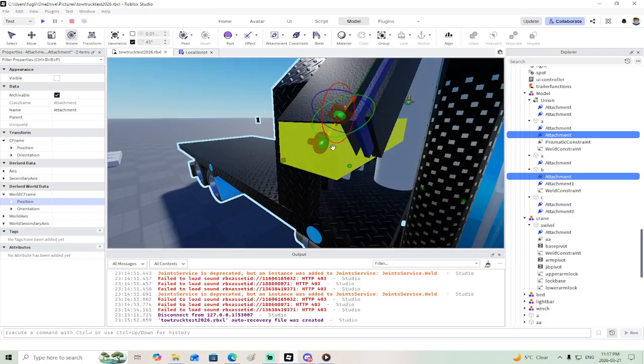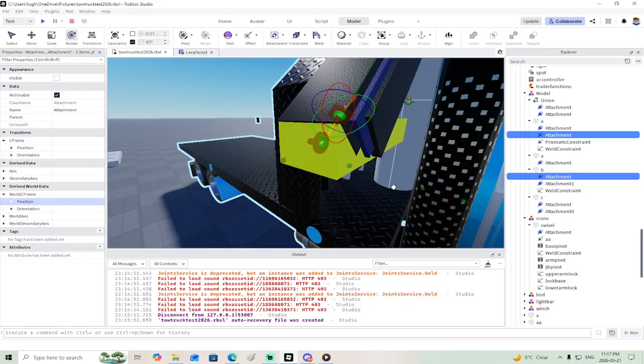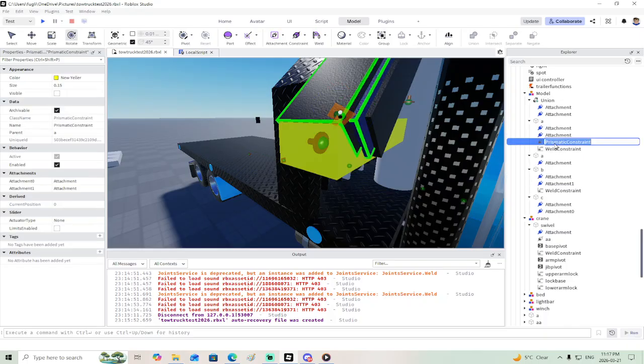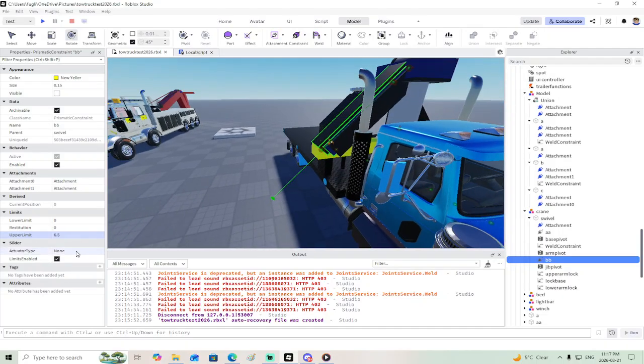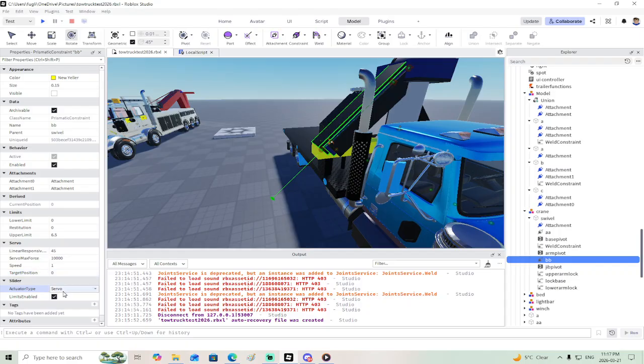Okay. Now we want this attachment just like that, 45 degrees. And then we'll call this one BB. And we want to say limits enabled. And we'll make this one 6.5 because it's almost the same length. And we'll set actuator type servo.